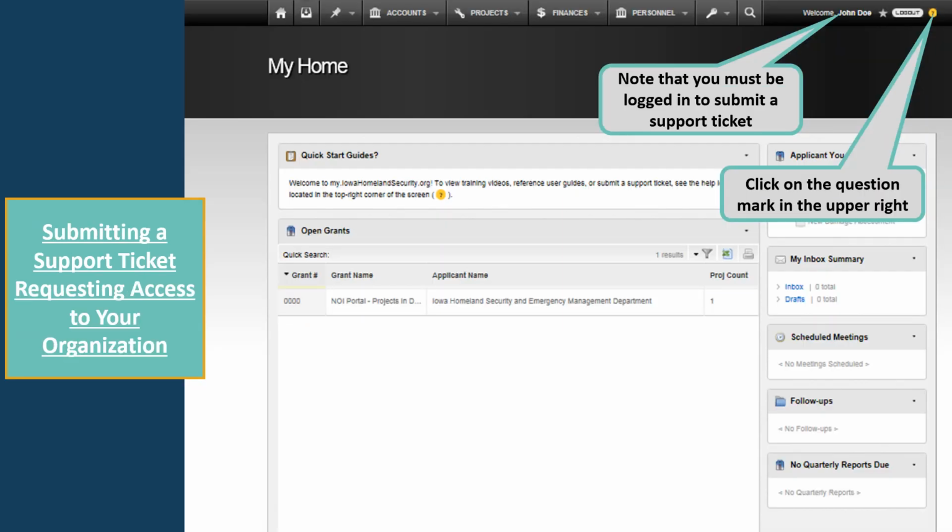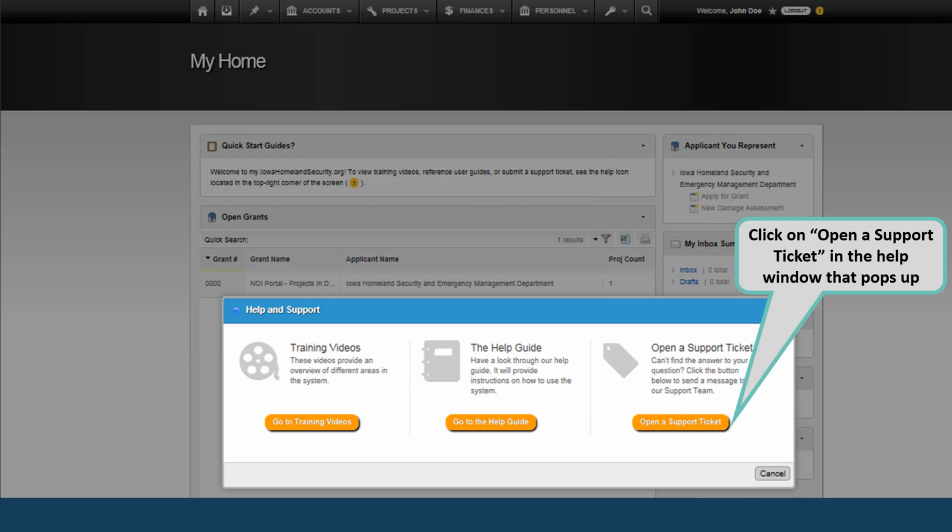If you already have a user account on EM Grants, but you don't have the right access, you can submit a support ticket. Maybe your user is connected with one department in your organization, but you're helping another, or maybe you're a consultant that needs access to multiple entities. Or maybe you were set up without signature authority, and now you need it. Whatever the issue is, submitting a support ticket is the way to fix it. You must be logged in to submit the ticket, which you can do from any page by clicking on the yellow question mark button in the corner. This will bring up a Help and Support pop-up, where you can select Open a Support Ticket.